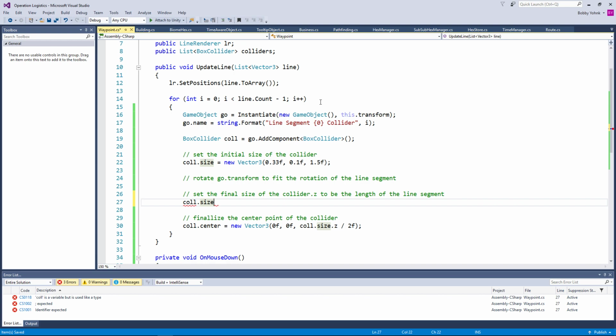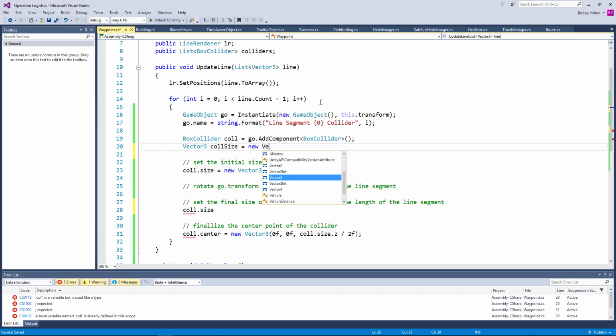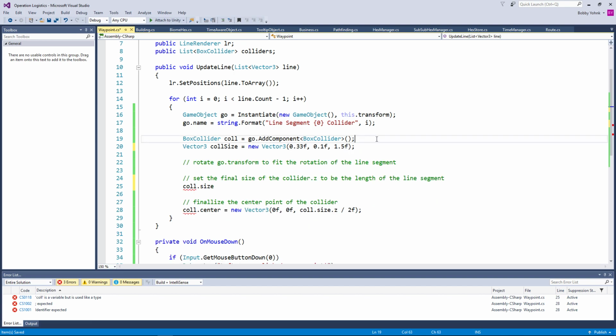It's a little bit unfortunate, but what I'll go ahead and do is do a Vector3 colSize equals new Vector3, and this will be essentially just this Vector3 here, so that we can, I accidentally hit Control-C instead of Control-V there, so that we can mess with this, and we will set this later on.